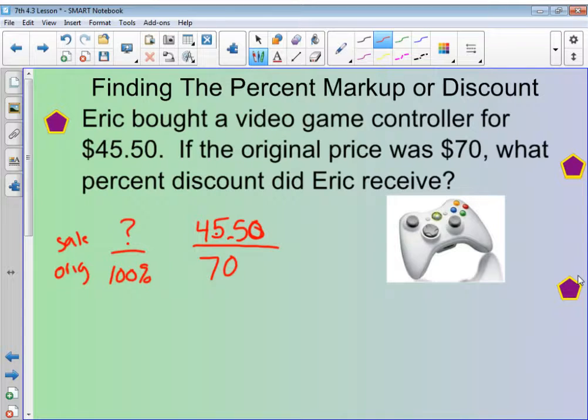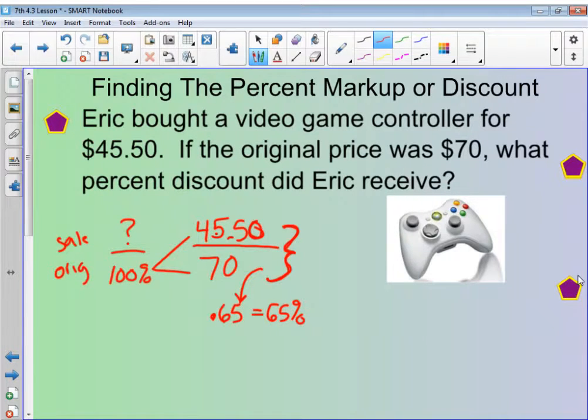The other thing that some of you will notice is that you could just work off of this and change it to its decimal form. If I took 45.50 and divided it by 70, that's going to give me 0.65, which would be the same as 65%. I'm going to get the same thing if I cross multiply and divide. If I do 45.50 times 100, and then divide that by 70, it still gives me 65, but on my calculator it just says the 65, not the 0.65. So either method you can choose to use. Just remember, if you go from the basic fraction into its percent or its decimal, you have to change it to its percent form.